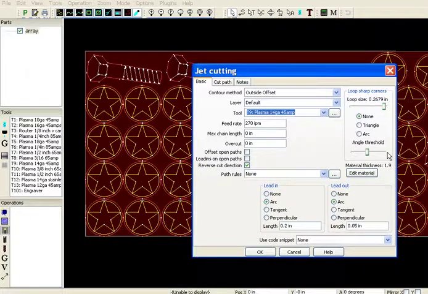Normally though, the roundness of the corner isn't something you'll notice unless you're pretty close to it. So unless you're really needing that perfect corner, it may be something you never use. But it is there if you need it, and you've got the triangle and the arc version. But none, we'll keep it off.